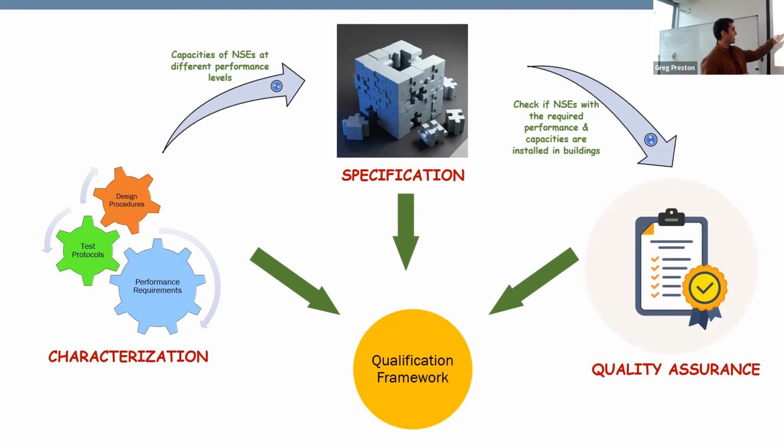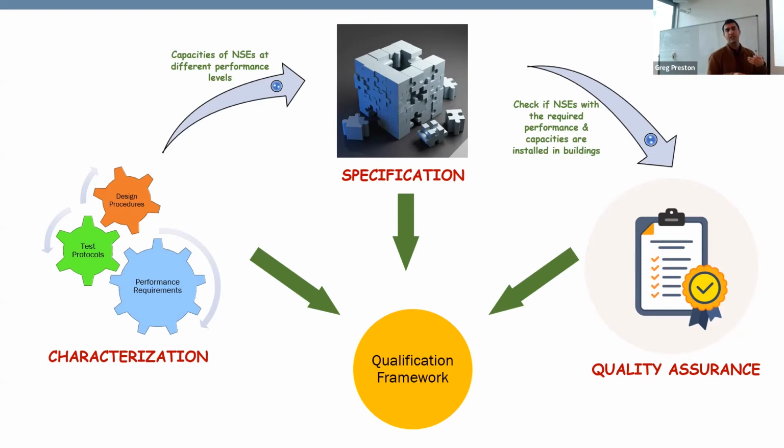So starting with characterization, it will first clarify performance requirements. So let's say we have a glazing panel on the outside of the building, which could lose its weather tightness during an earthquake. So what will be the consequences of losing weather tightness of a glazing panel for the facility as a whole to continue functioning or to be immediately occupiable after an earthquake? So we quantify such capacities, such performances, using different design procedures and test protocols. But before we can do so, we need to agree on some simple design procedures that could be used in the design offices. And we also need to agree on some test protocols.